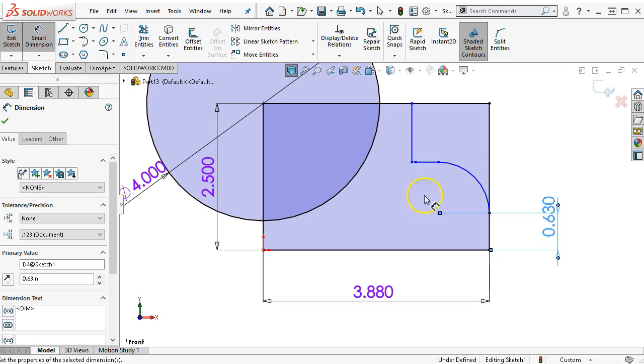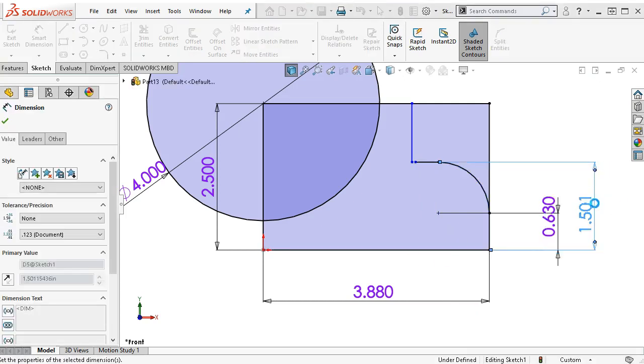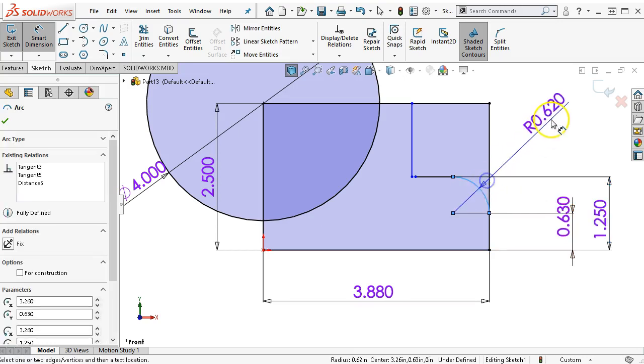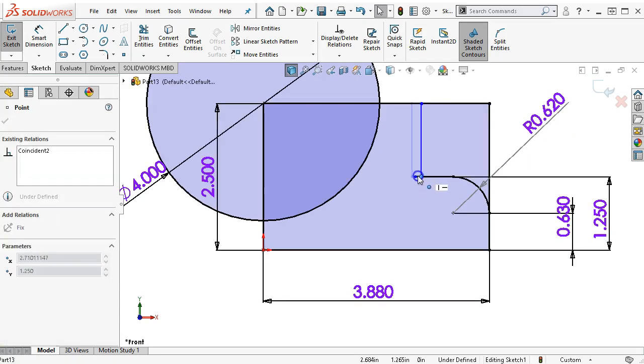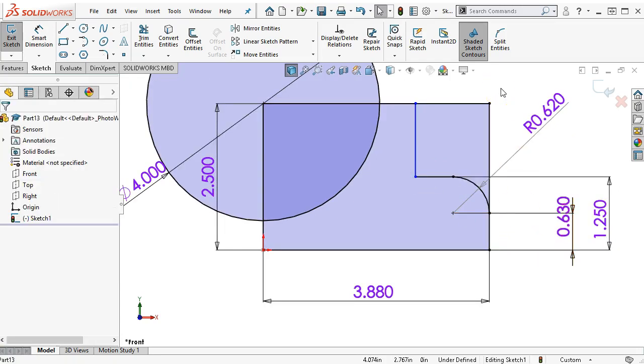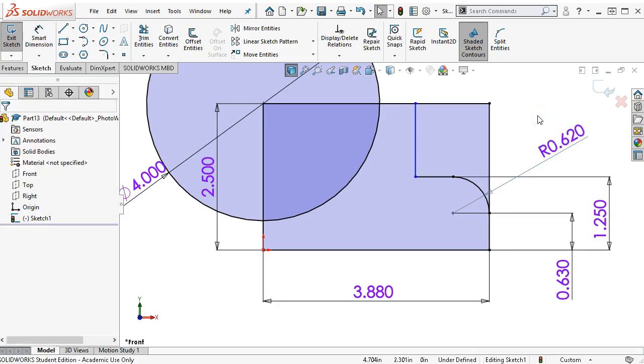What do we have for a distance? Okay, so 1.25. So here's where that stack up actually comes into play. If I put a dimension on this radius, I'm going to see 0.62. Well, if we were trying to center that radius or create the geometry, then 0.625, 0.625, well, we've created a fundamental shift there. So I'm going to hit escape a couple times so that I can connect the dots.